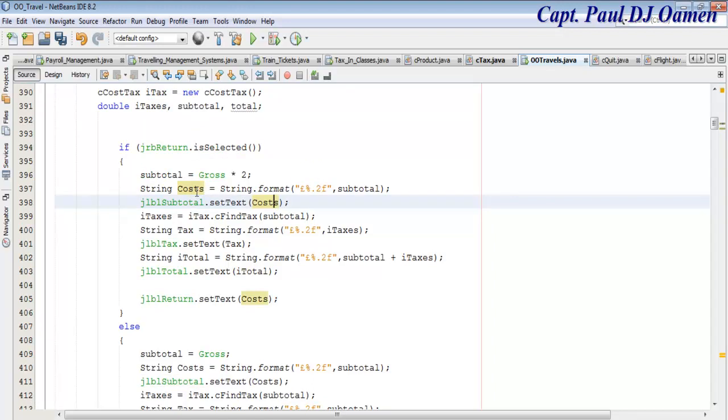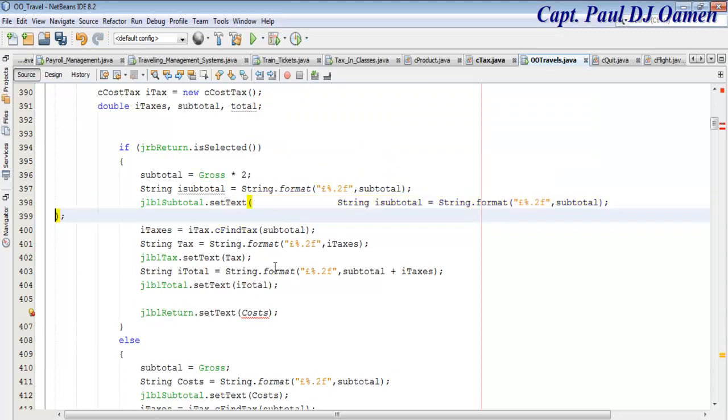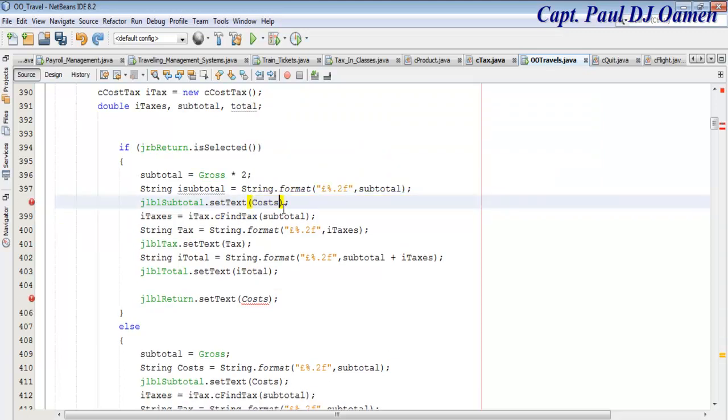That's just the name. Okay, just change it to I subtotal. Yeah, that's much better. I subtotal here, and do that. I subtotal, and here will be I subtotal as well.